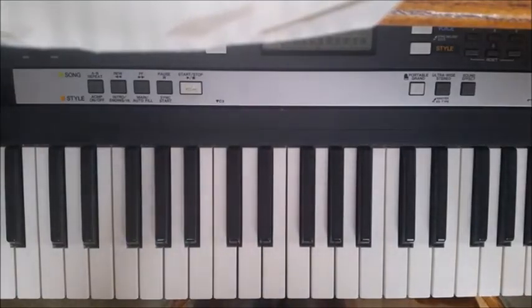Here it is. I present to you the Twain's Lament organ tutorial. We'll start with piano, just so it's easier to hear. Let's just get started with the left hand.